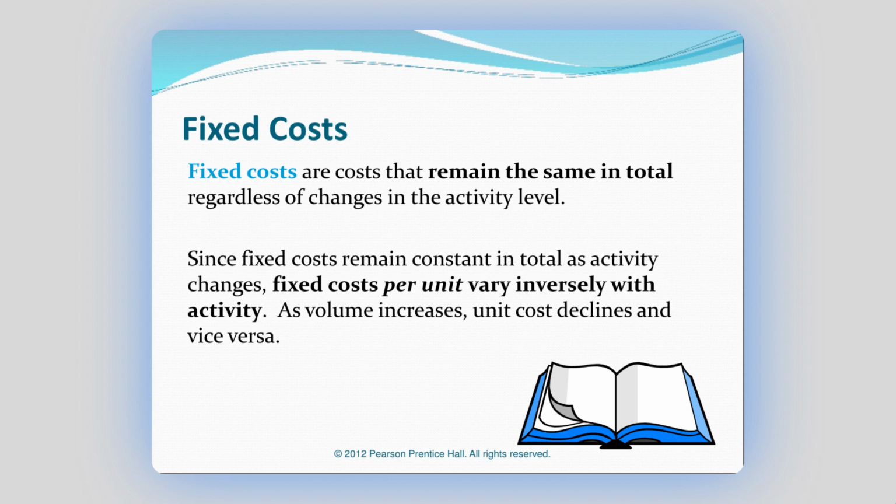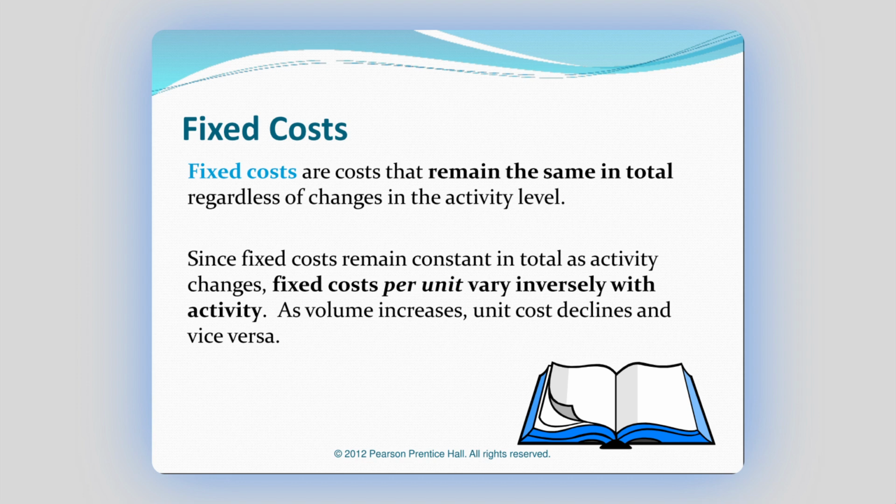Pero class, in terms naman of the fixed cost per unit, it will vary inversely. Ibig sabihin, tumaas yung sales natin, bababa ang ating fixed cost per unit. Bumaba naman yung ating sales, magi-increase, no? Yan ang ibig sabihin class, no, ng ating fixed cost per unit. It will vary inversely. Okay, it will be discussed further pag tayo ay nasa cost volume profit analysis na.